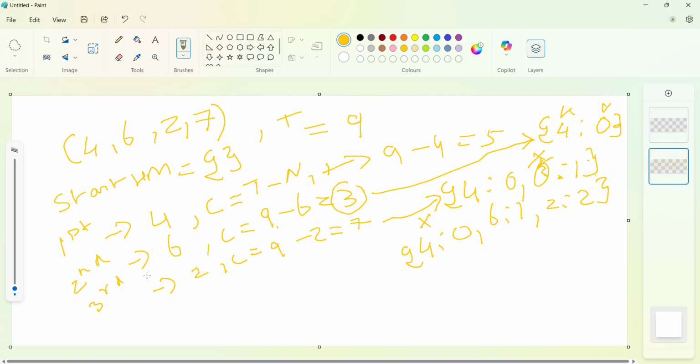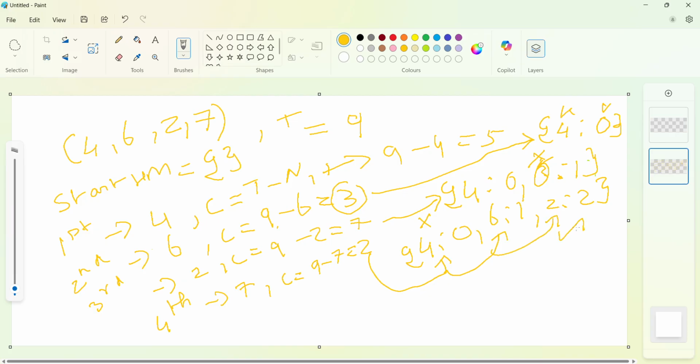Then we go for the fourth number, which is 7. The complement of 7, 9 minus 7, is equal to 2. Now we check with the keys of the hash map whether the number 2 exists or not.